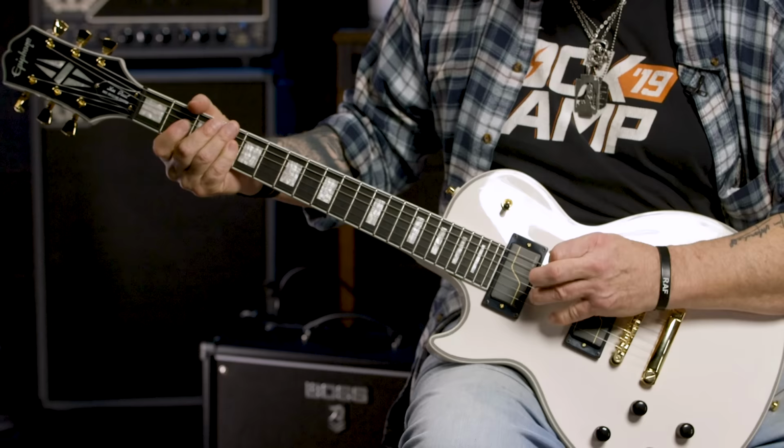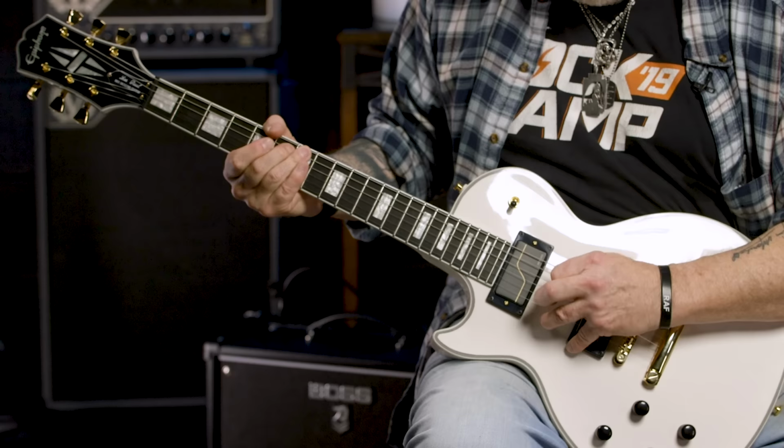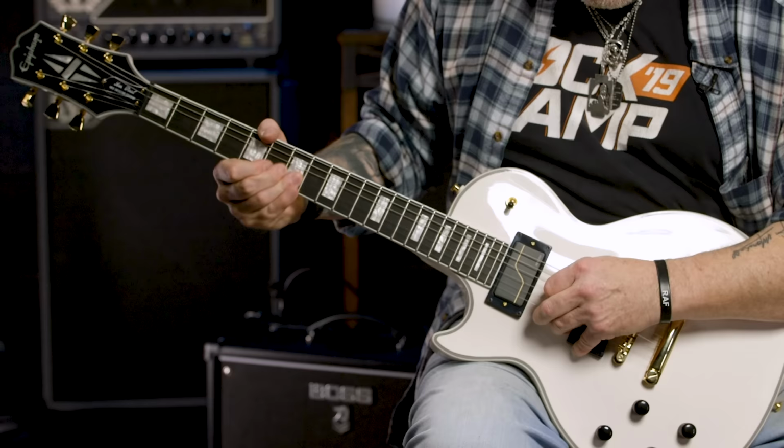So I've told you about the Plexi Drive. Guess I should play the thing really badly. So here is just the Plexi side, and I'm using a Matt Heafy Origins Epiphone, so I'm going to put it on the passive ceramic bridge pickup. Here we go. And now if I kick on the other side, which is the TS9 emulation.